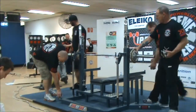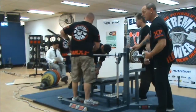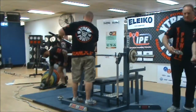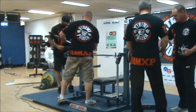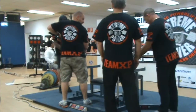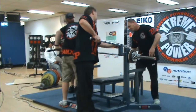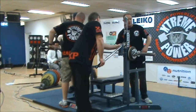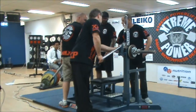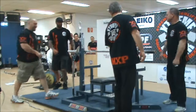42.5 for Donna. Rack height safety is 8 Echo. One white, a 2.5 and a 1.25 on the bar, please. Going to be followed by Michelle, Christina, Dana, Helen, Kristen, Elisa. 22.5 on the bar for Donna. Donna was successful in her opening attempt of the bench at 37.5. Now she's moving up another 5 kilos to 42.5.